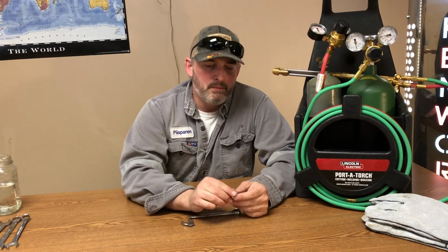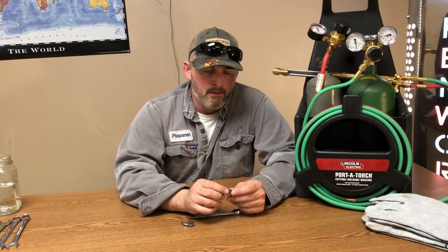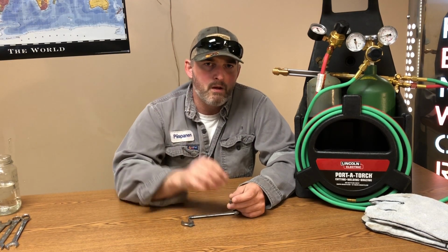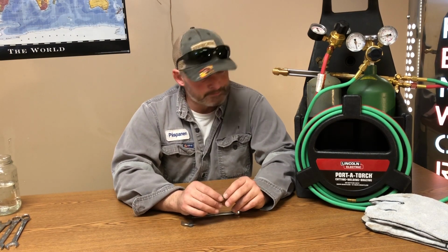I wanted to do a bigger cut of the old camper frame out there, but it is way too windy today, and I just didn't want to risk it. So I nipped off the corner. I waited about a half hour to make sure that the flames were out. And then we came in here to do this.